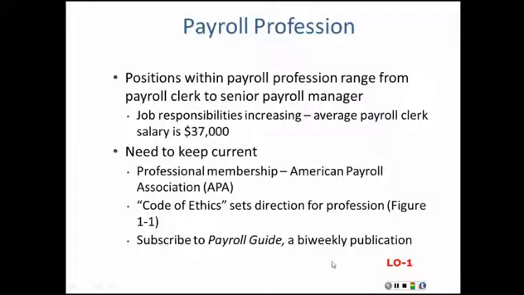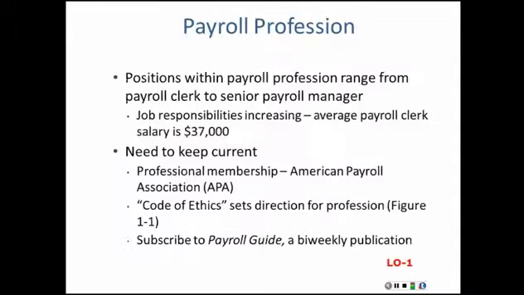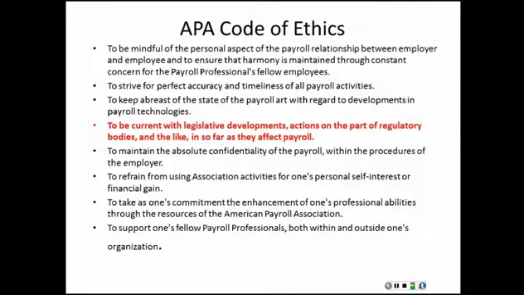I wanted to point out the code of ethics that is maintained and established by this payroll association here. We're dealing with the American Payroll Association, APA. Here's their code of ethics. It's a lengthy and reasonable list of standards that they expect of their members to be a member in payroll. And I've highlighted in red here the one item that I would point to as requiring an enormous amount of work and effort and concern.